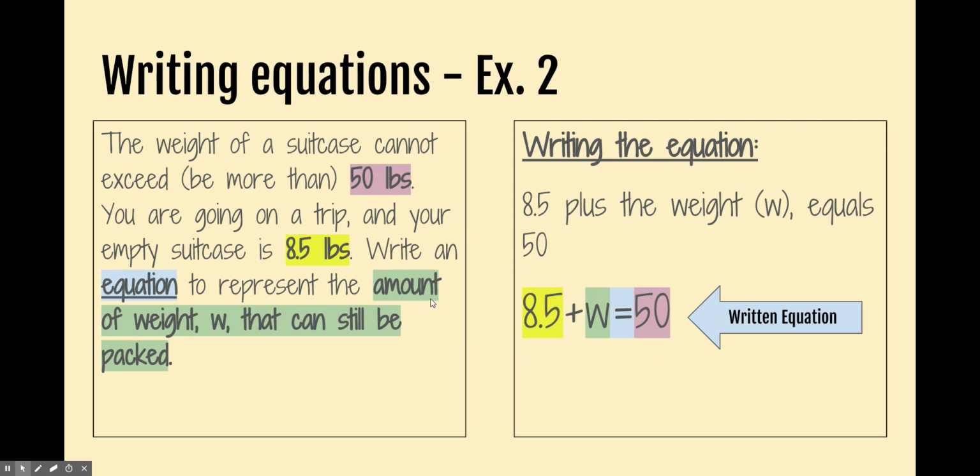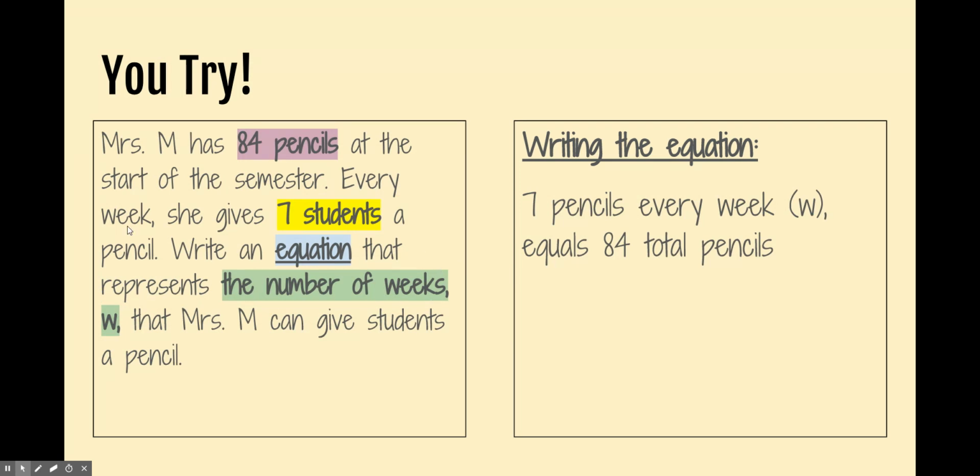Now I want you to try. So Mrs. M has 84 pencils at the start of the semester. Every week she gives 7 students a pencil. Write an equation that represents the number of weeks, using the variable W, that Mrs. M can give students a pencil. So I want you to try on your own writing an equation.